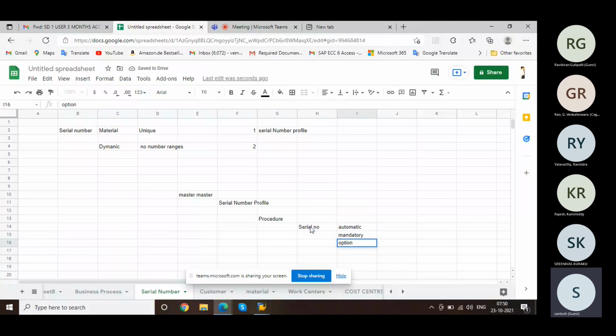The difference is, when I say automatic, the serial number will be assigned to that particular transaction, but you are not going to maintain it manually. The system will dynamically assign the number. But if you say mandatory, it means the serial number is mandatory during the particular transaction, without which you cannot save. If you say optional, the serial number is not mandatory, and whether you give it or not is up to you. Now you understand this one, right?